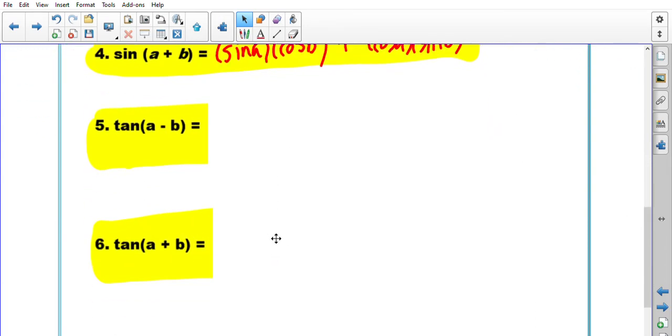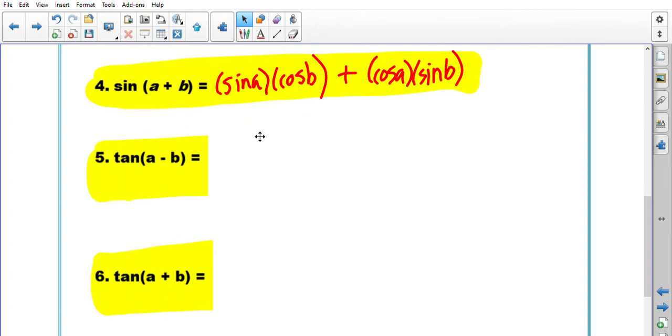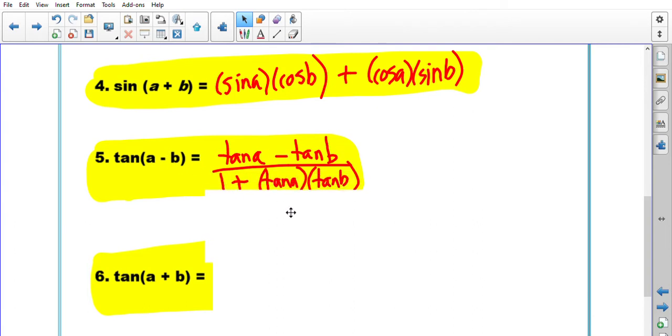Now the tan ones, unfortunately, these ones have to deal with a rational expression, so we're going to have a numerator and denominator. So tan(A - B) is represented as tan A minus tan B in the numerator, so you maintain the symbol here for tan, divided by 1 plus. Notice these two switch, the signs switch: 1 plus tan A times tan B.